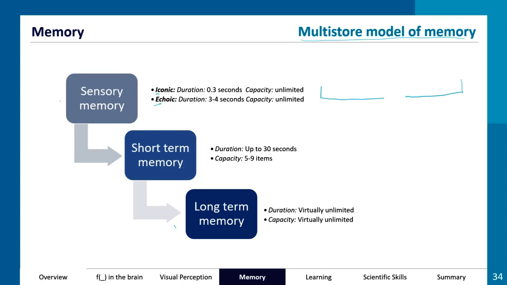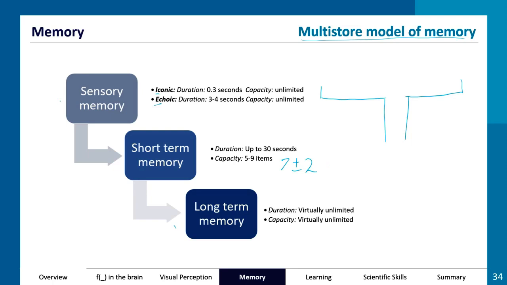Then if we actually pay attention to something in our sensory memory, we can put it into short-term memory. Short-term memory lasts for up to 30 seconds. That might not be as long as you're used to thinking about in terms of short-term memory. If you're trying to think back to what you ate 12 hours ago, that's not actually short-term memory, that's long-term memory, when we use the terms in a psychologically valid way, where we're considering the jargon rather than just casual talk, so make sure you're aware of that. And then the capacity is 5 to 9 items. Often people will write this as 7 plus or minus 2, so if you see this, that's just the same thing, don't worry about it.